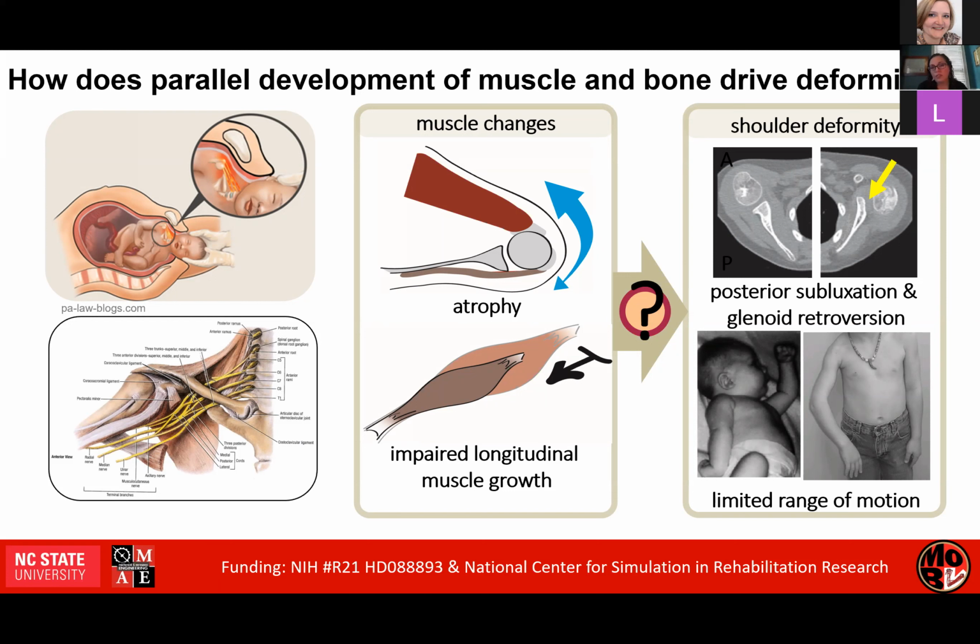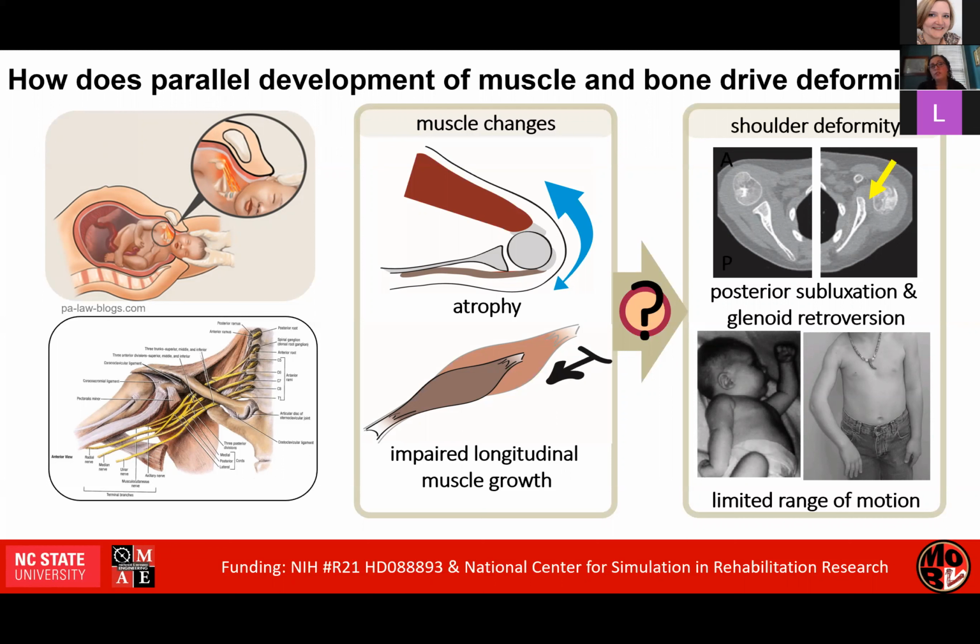And the other theory that's a bit more recent coming out of our group and others is that the muscles that are paralyzed may be small, but they're also short. They are not growing the way that they should. And so as the skeleton grows and grows, the muscles stay short, and it's like an overstretched rubber band that is pulling on the joints, and that is what is causing these stiff joints and this altered bone growth.